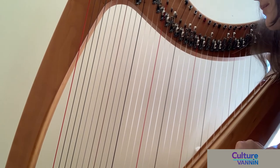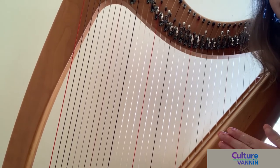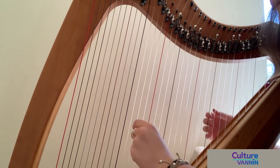With added kind of embellishments, so I'll just play the next part for you, and you'll probably be able to hear how similar it is to the part we've just learned. So it goes like this.